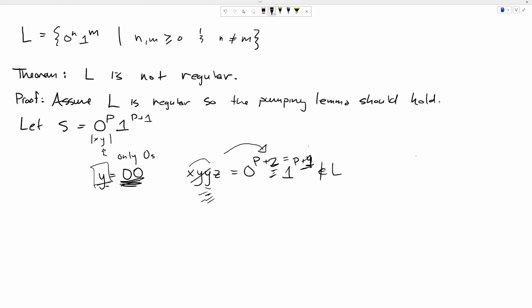We might think, well, what if we cut it out? Well, if we cut it out, if there's just xz, we would still be less than, we're still not equal to. It turns out this string, the one that I've just picked here, is perfectly pumpable. That means this is a bad string. It might mean maybe this language is regular. I don't know. Okay, there's a way for us to figure that out.